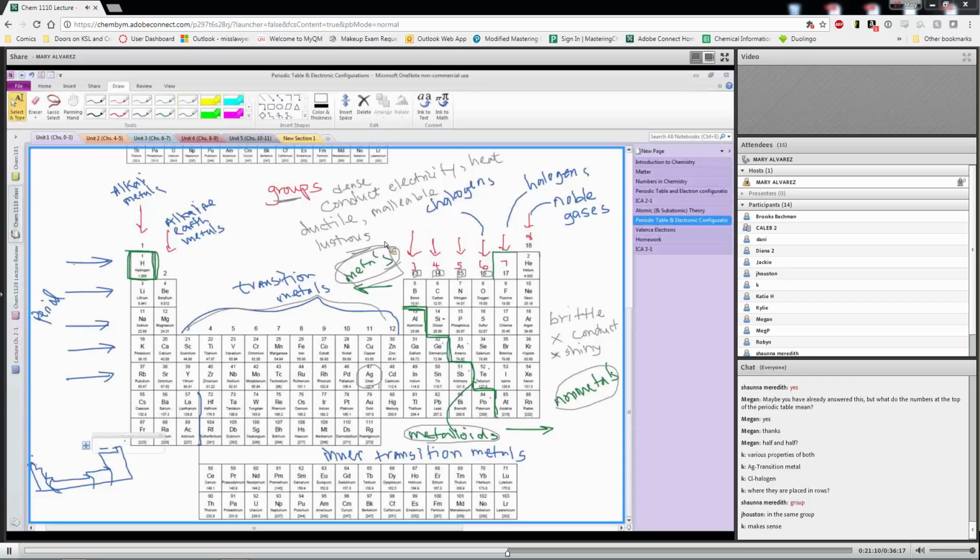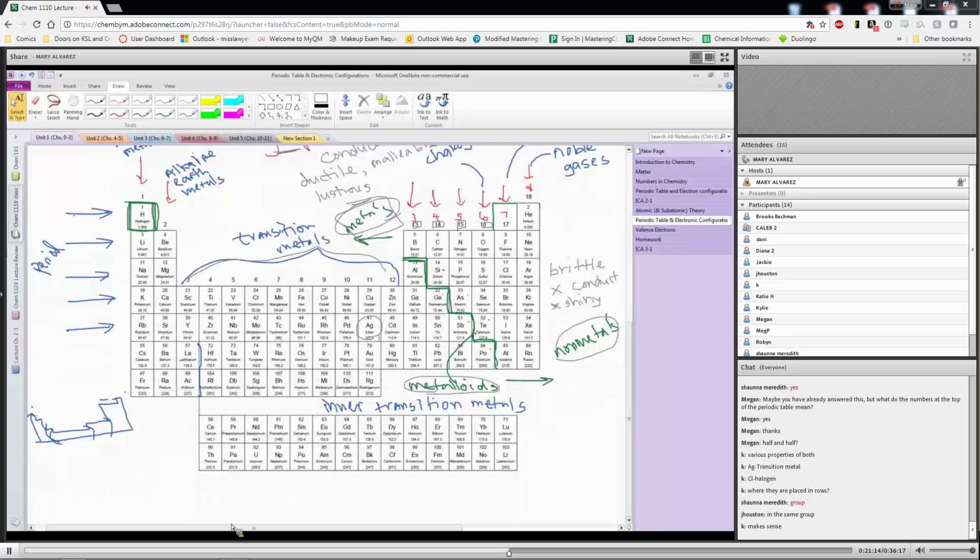Okay. The next question that any good scientist would have once we've discovered this repeating pattern to the periodic table is why? Why is it that hydrogen, lithium, sodium, potassium have similar reactivity? Why is it that fluorine, chlorine, bromine, iodine have similar reactivity? And why is it that it goes in this regular pattern of about 7 or 8 columns, and then we start over again? That's weird. What the heck is going on?